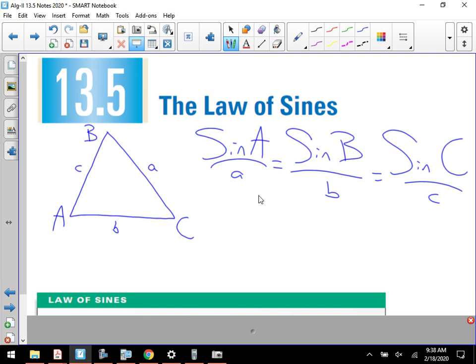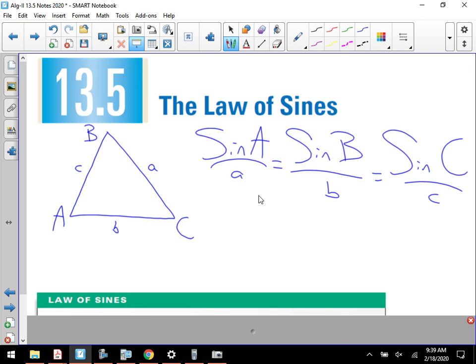It is very user friendly when you do these. You're either solving for a side or you're solving for an angle. Depending upon how you set them up, it's a lot of cross multiplying and pressing some buttons in the calculator. What will happen is you're going to have 3 parts of a triangle. There are 6 total parts. You're going to have to find the other 3. Start making some lists. Now, as we get into this, there will be some weirdness that does occur. There will be some stuff that I mentioned to you guys back in August that comes back into play today as well, if you remember what I said.